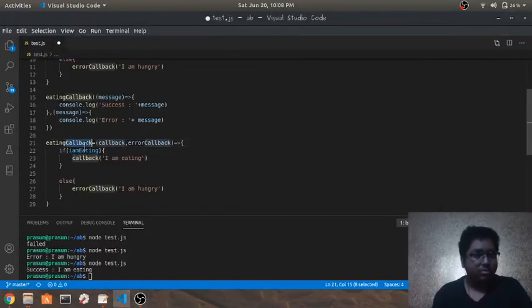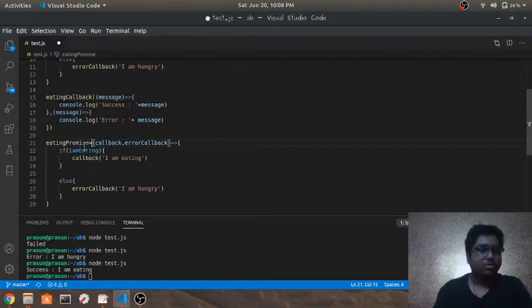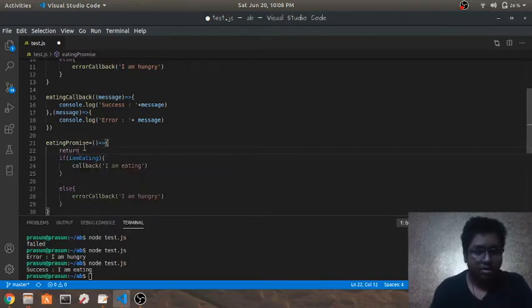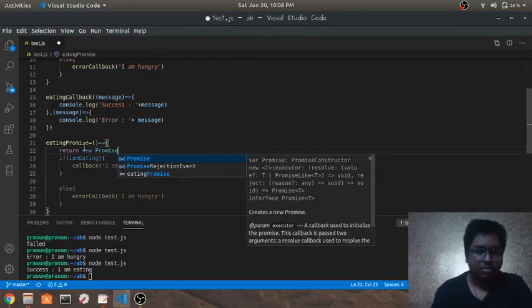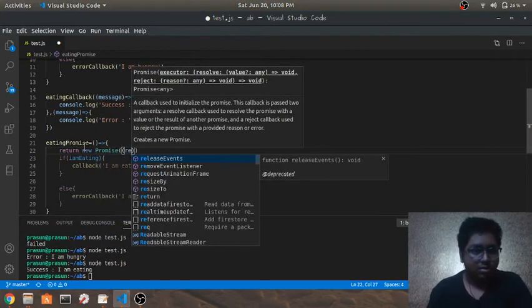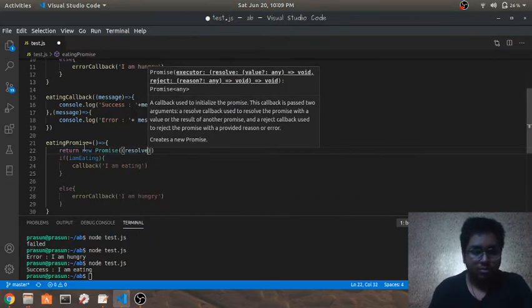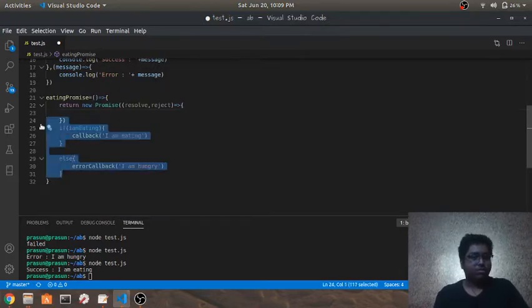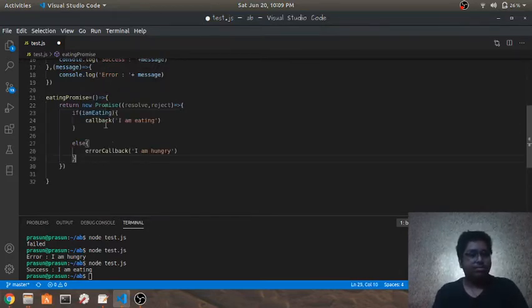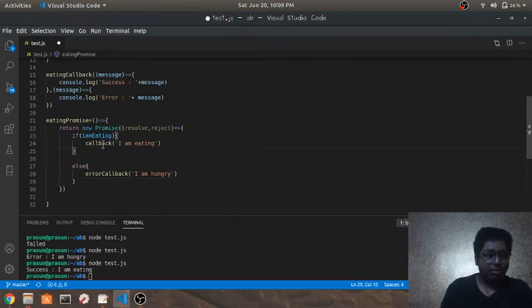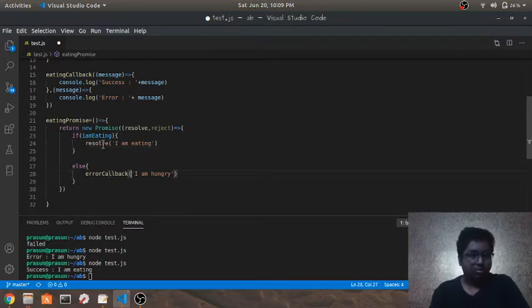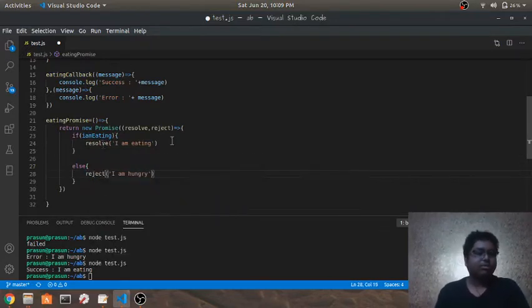So I have to simply put it as promise, eating promise, and let's empty this out, and this should simply return new promise, and as you've seen, it should have a resolve and a reject, and we will simply put this if and else into this return, and wherever we have called the callback, we will put it as resolve, and wherever we have put an error callback, we will put reject.